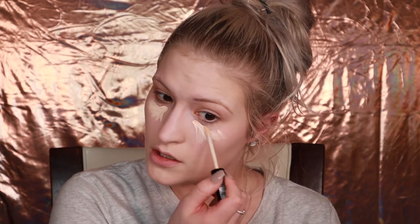Next, we're going to go in with the NYX HD Studio Photogenic Concealer, which has more of like a yellow-peach undertone in my opinion. But this is a really, really good concealer from the drugstore. I'm going to go in with a Real Techniques face brush and just blend that under the eyes. I like to bring it up on my eyelids too, just to cancel out any veins and redness. I'll put some on the bridge of my nose — you can put some on your chin and forehead if you want. I usually don't put any on my forehead anymore because it just makes my forehead look a little bit dry.